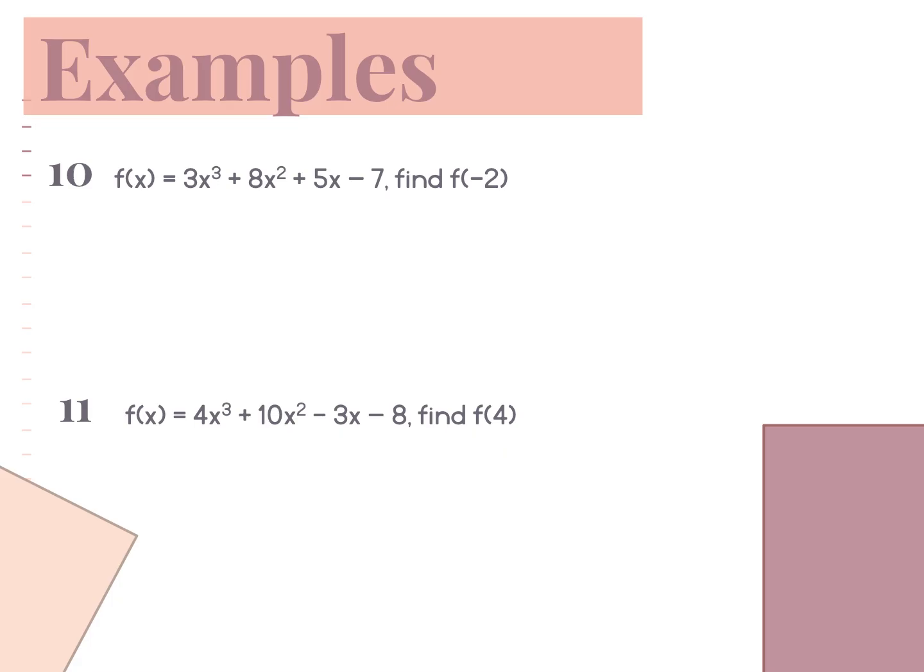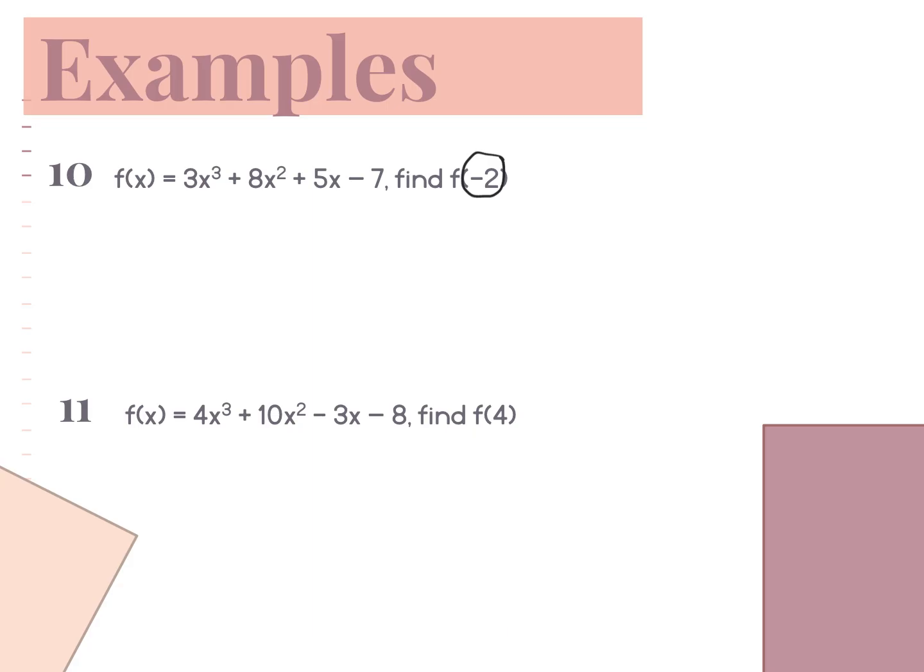Right, so if I want to find f of negative 2, all right, in some instances you can just plug in negative 2 everywhere that you see the x, but you're going to see that that might be a little bit troublesome, right? This is going to be kind of a bigger problem, right? It's going to give you big numbers to simplify and whatnot. So I'm going to use synthetic division instead.